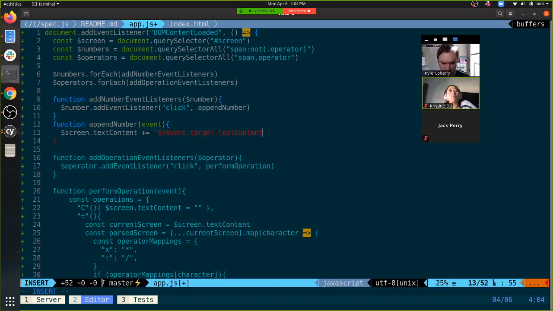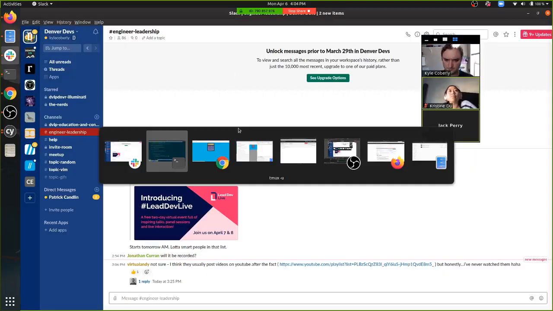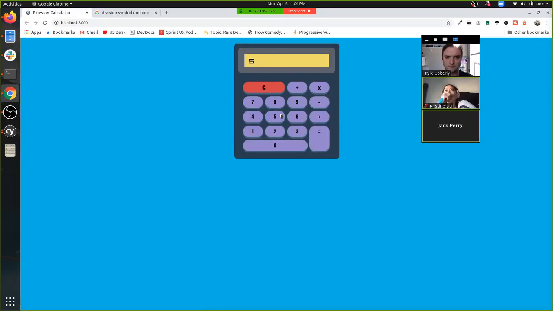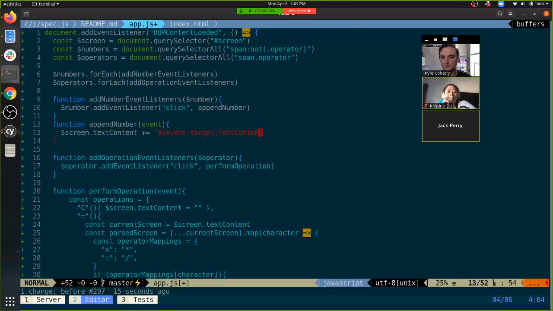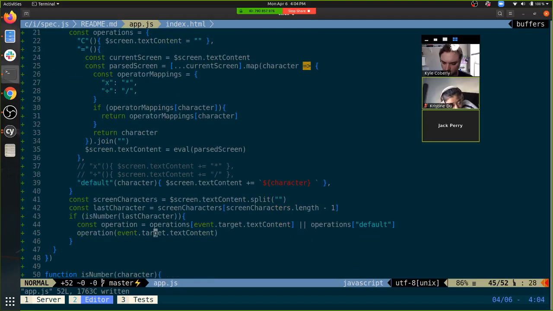More questions? Yeah, I have a quick one. So when you use event target text content, instead of target value, is that just making it so it's just like the value, but it's a string? I'm sorry, say that again? So when you do event.target.textContent, I'm also familiar with the dot value one. What would the use case scenarios be between both of those? Value comes from inputs. Okay, that makes sense. Yeah, if you're just pulling it in from any random element, it's text content instead. All right, thank you.